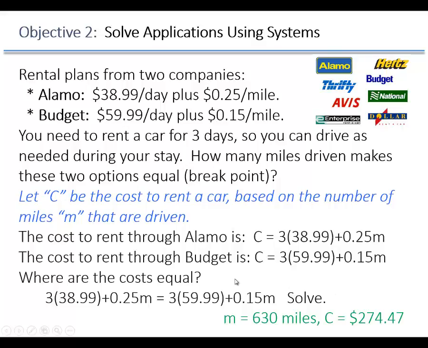Now this problem is kind of interesting because it's a good example of where a graphical interpretation is useful. It's easy to just accept the fact that at 630 miles is the cutoff point. Anything less than that, we should probably go with the cheaper daily charge. But anything more than that, we should go with the cheaper mileage charge. But if we solve this graphically, it really gives a better picture of the situation.